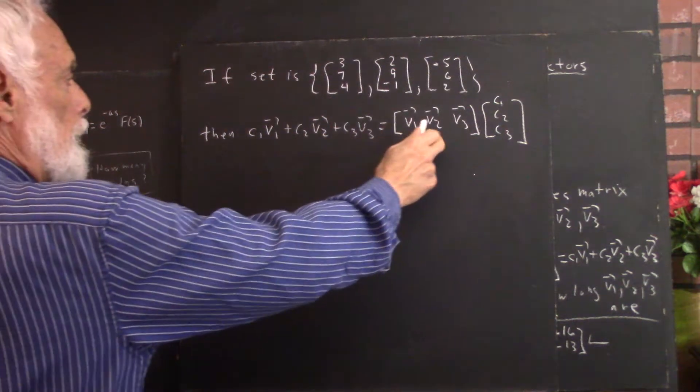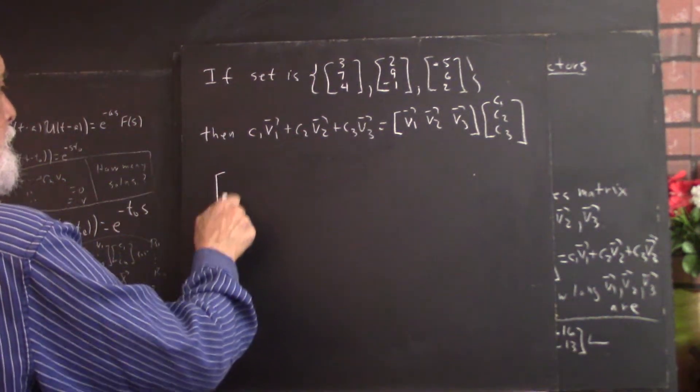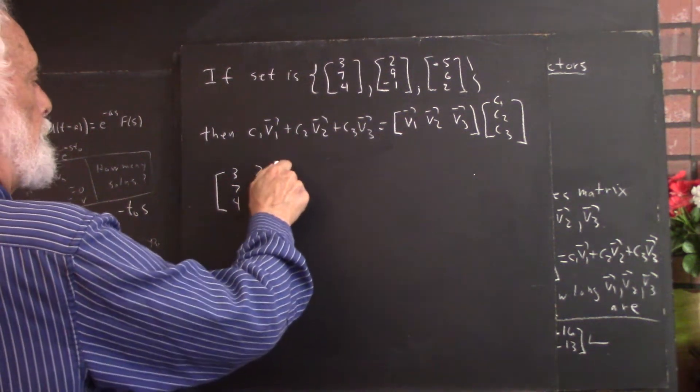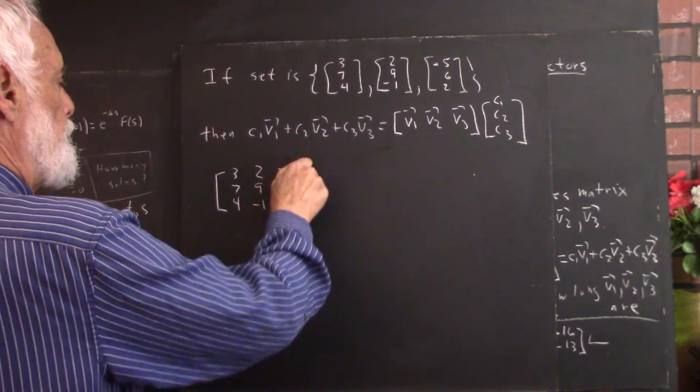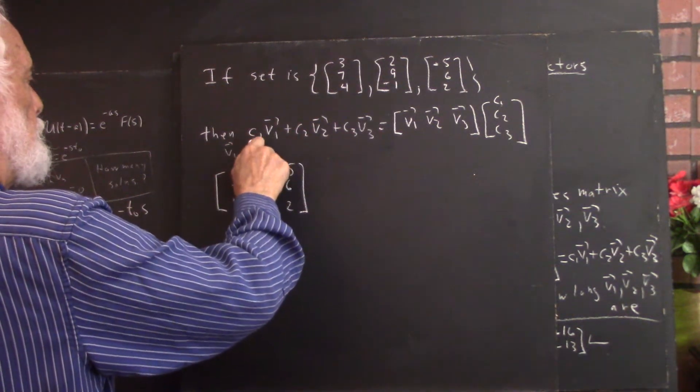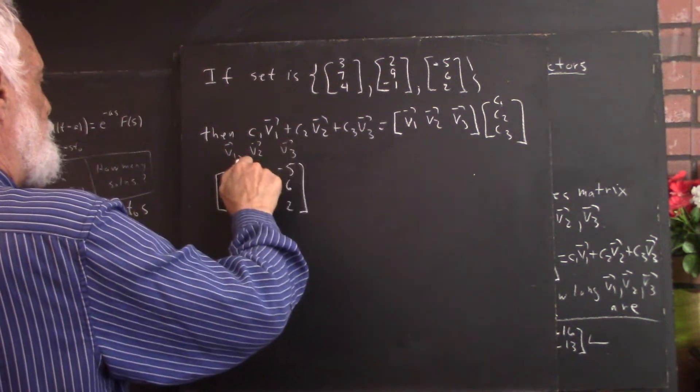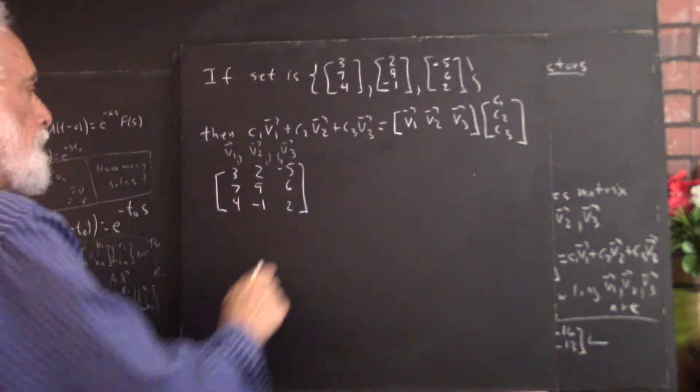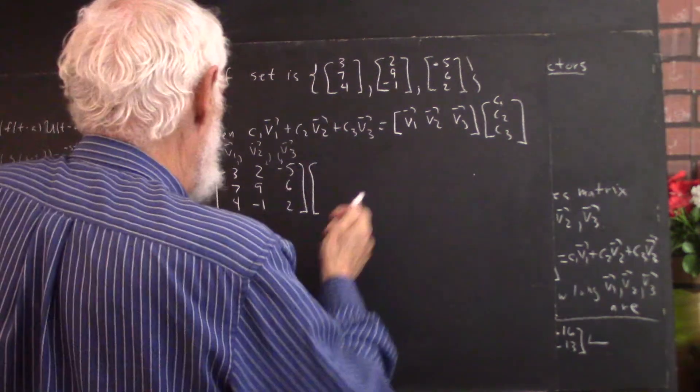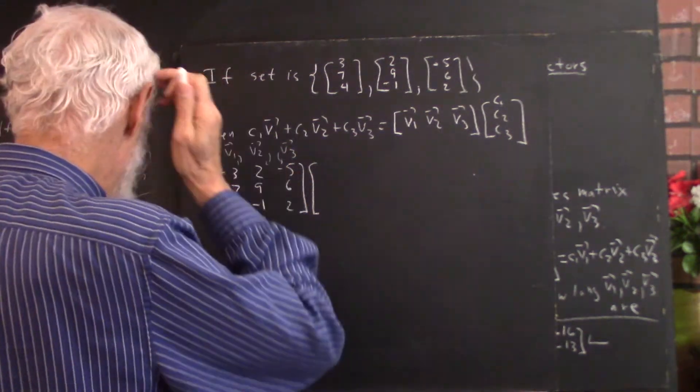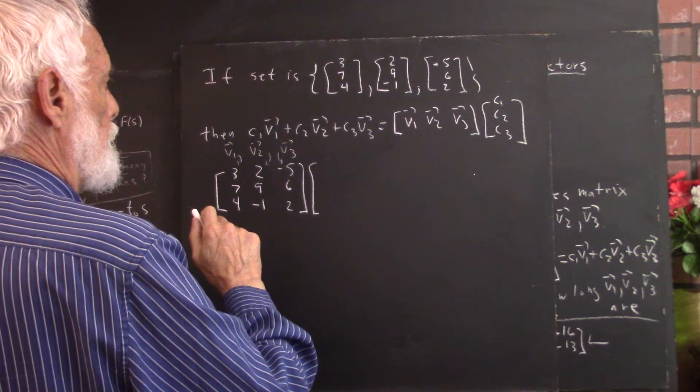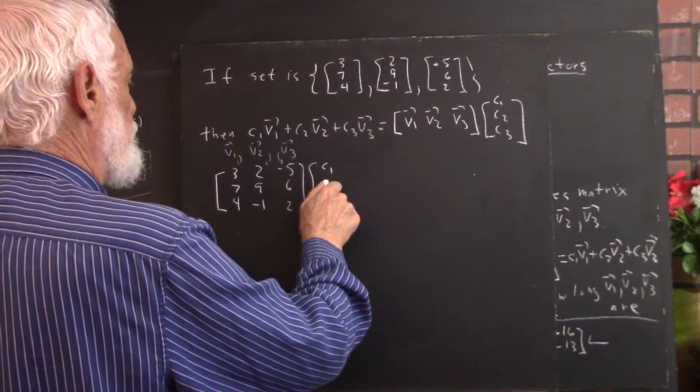Okay, if I write this matrix, it's going to look like this, where again, here's v1, v2, v3. Multiply that by c1, c2, c3. Well, you know, I can pick three numbers, okay, just to demonstrate. Actually, I'm not going to pick three numbers, I'm just going to use c1, c2, c3.